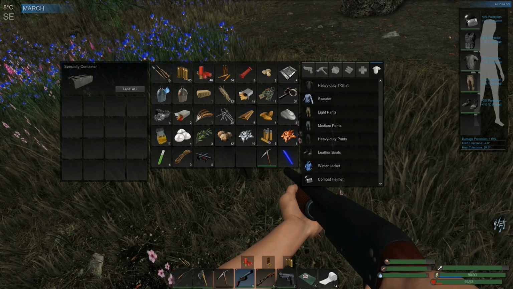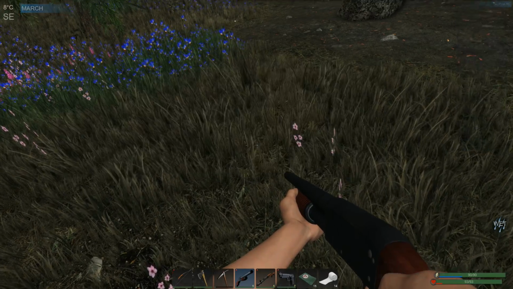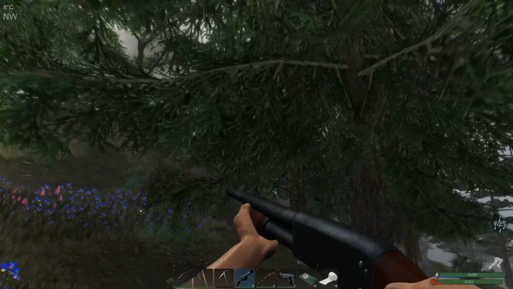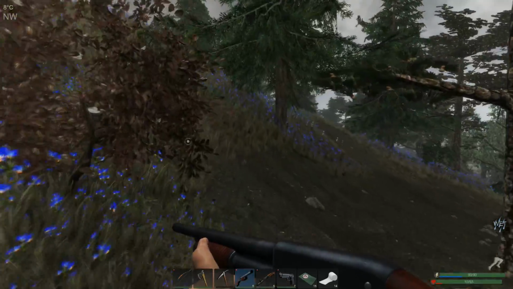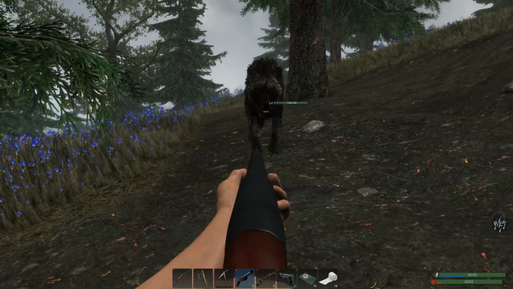Okay, no sinew, but we do have some adhesive, and adhesive is needed for making stuff now. Whoa! Sorry, I didn't mean to jump quite so much there. Let's take this wolf out.